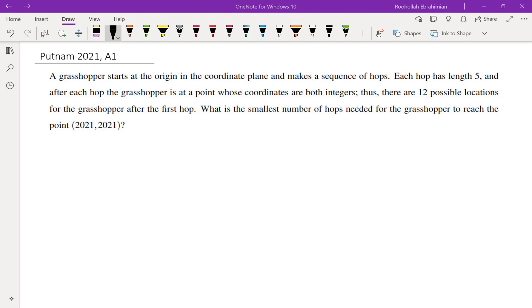Okay, so if you look at the origin, we have 12 possibilities. What are those 12 possibilities? We can go to (±3, ±4) - those are four possibilities. We can go to (±4, ±3) because a 3-4-5 triangle is a right triangle - these are eight possibilities. We can go to (0, ±5) - two more possibilities, and then we can also go to (±5, 0). So these are the total of 12 possibilities.